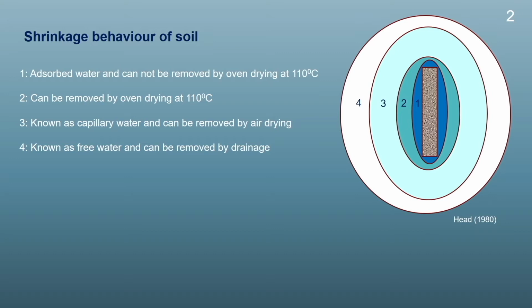When we take a soil sample from a high water content and air dry it, its volume will reduce continuously with reduction in the water content. A stage will come when, with a further reduction in the water content, the volume will not change. That point is known as the shrinkage limit of the soil. The curve which we obtain between the void ratio, or the volume of the soil, and the water content is known as the shrinkage curve. So here we will be learning what are the different factors which control this shrinkage behavior of the soil.